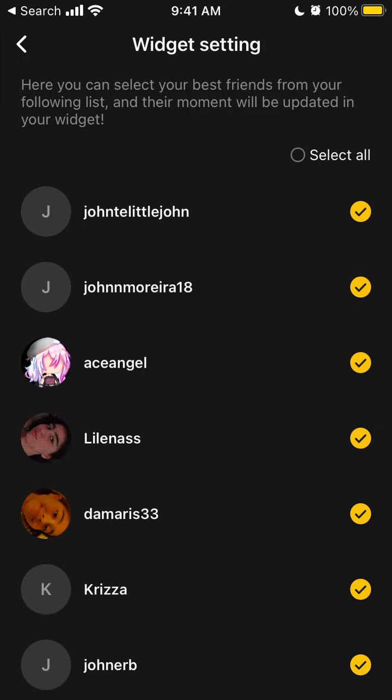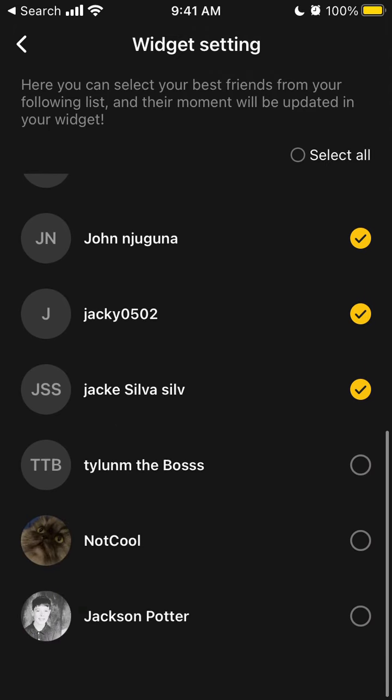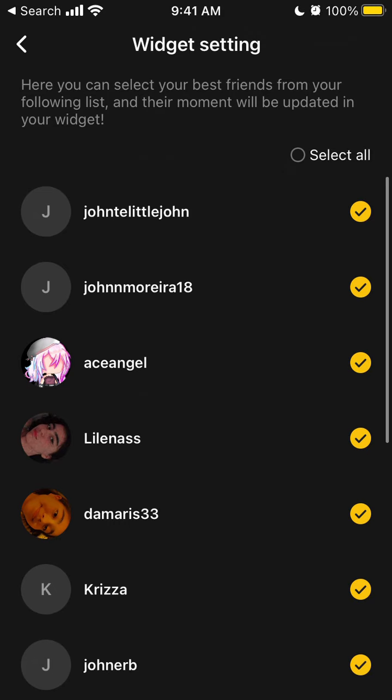Here in the settings, there is an interesting widget setting which is actually very helpful. You can select your best friend from your following list, and only their photos will be updated in your widget. For example, I can follow like 50 people, but I don't want to see all their photos in my widget on my home screen.